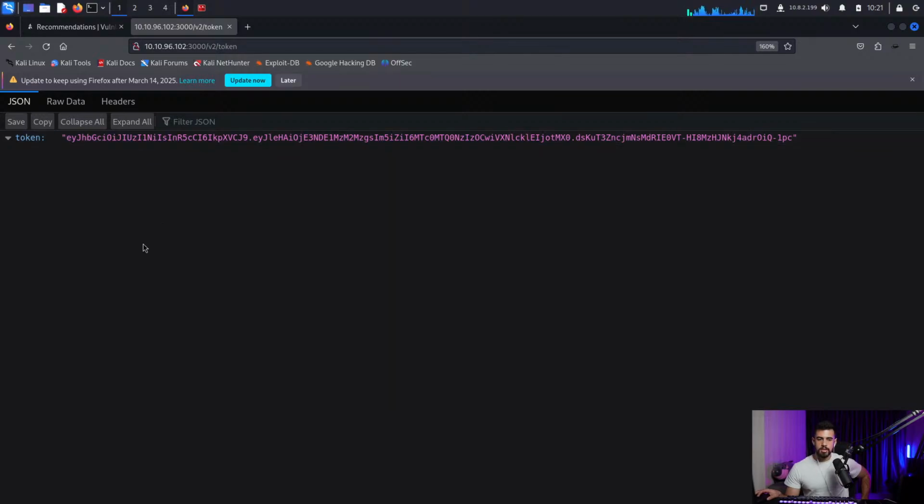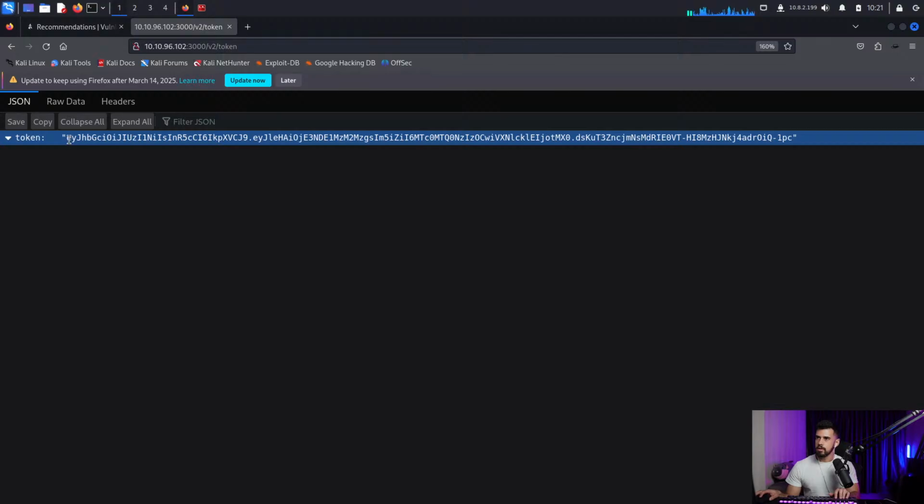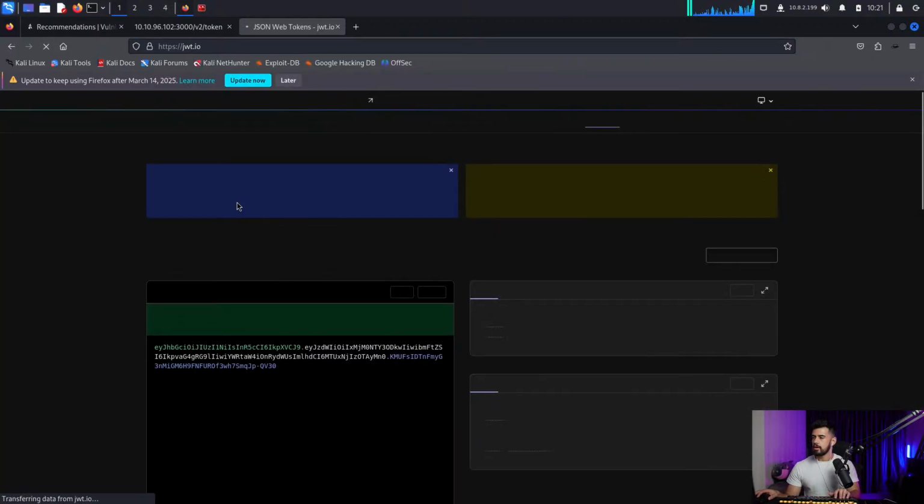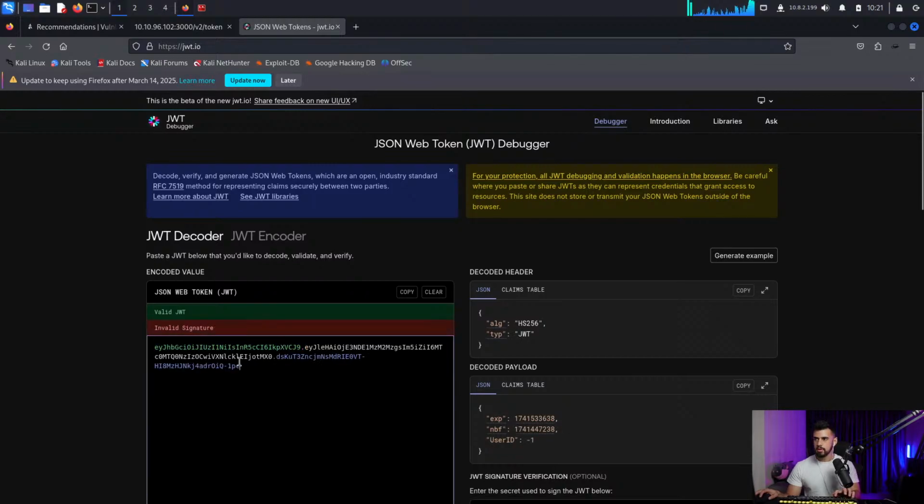So this is actually what is known as a JWT, a JSON Web Token. Yep, Arun got it. Yep, JWT. And so if we want to decode this, we can go to a site like JWT.io, and it will decode it for us. I can just paste this in.